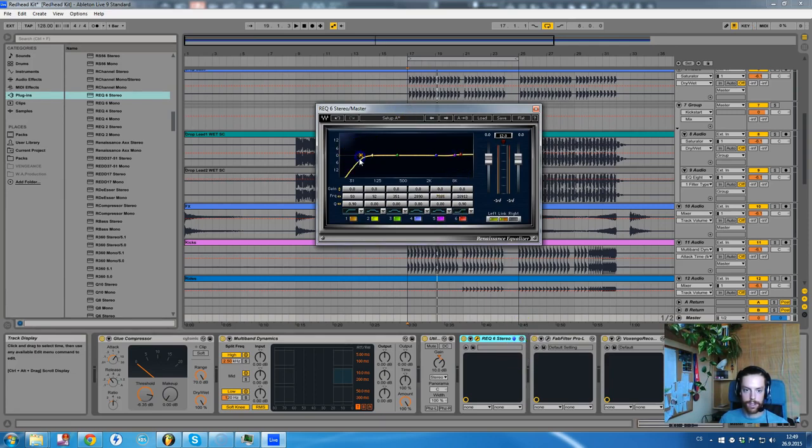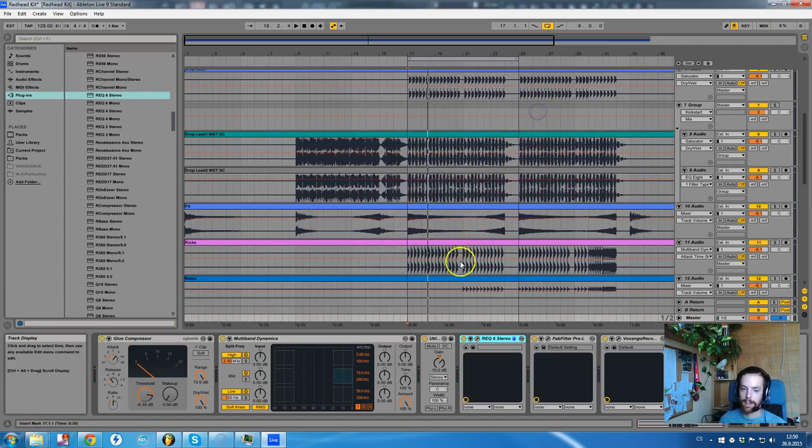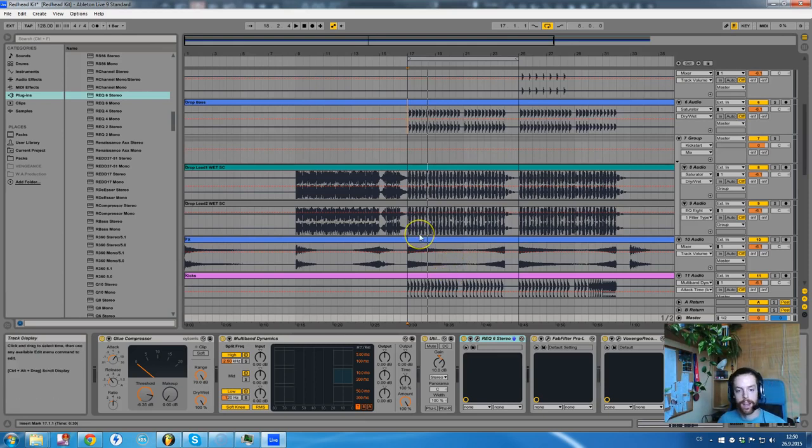What I'm doing here is cutting off these low frequencies, boosting the sub frequencies, and cutting off some of the 400 hertz muddy frequencies, just to make it slightly even cleaner.